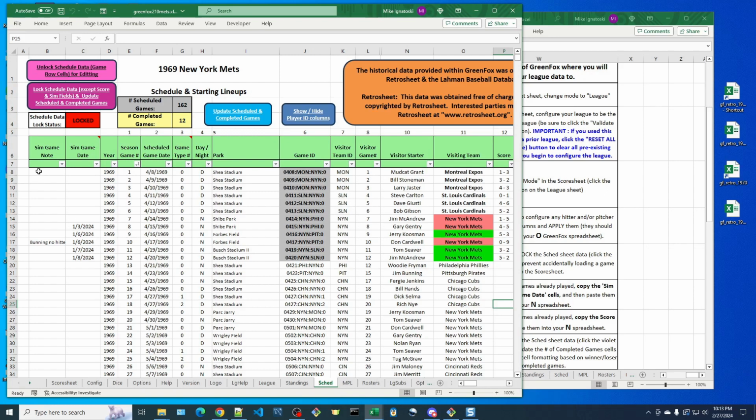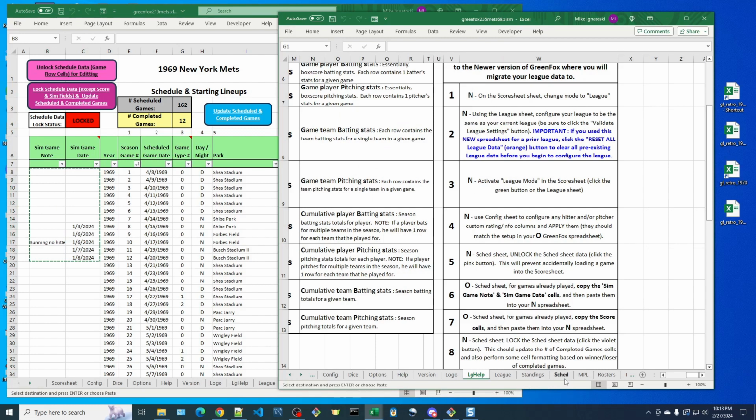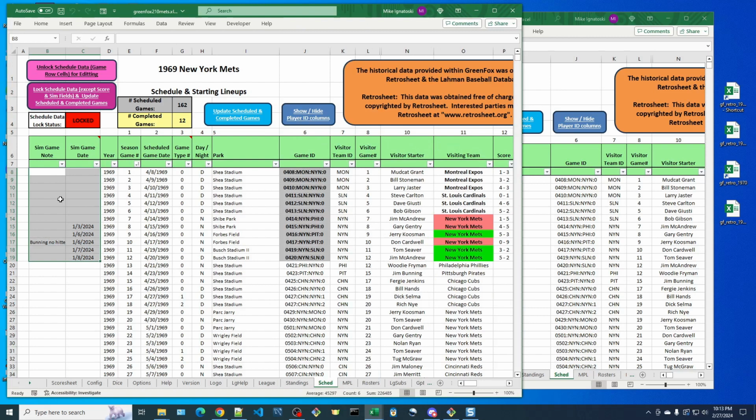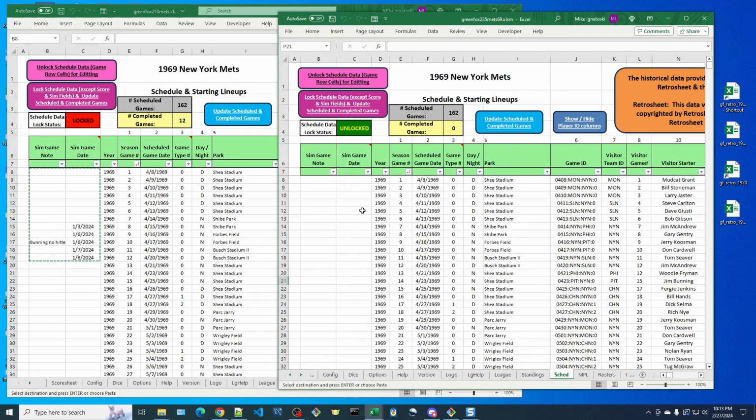So I'm just going to start up here in the upper left, even though there's no data here, but I'm going to copy all of this so I know I got to paste it at the top. So I'm going to highlight them all, select them, go over here to my new one. And I'm not sure why sometimes, but I just lost my selection. So I'm going to go back here and copy this again. And now scroll to the top, click in this upper left one, and hit Control V and paste.